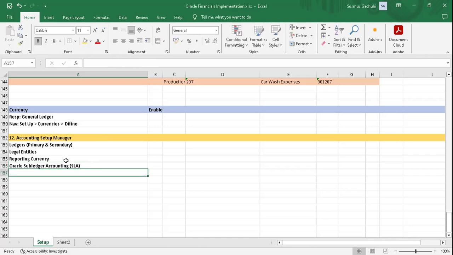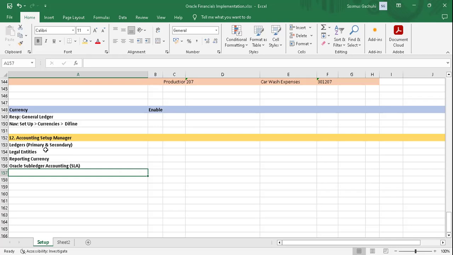Okay. So with the use of the accounting setup manager, you will be able to define accounting setups, where each accounting setup will define the accounting context for one or more legal entities, or a business need that does not involve legal entities.